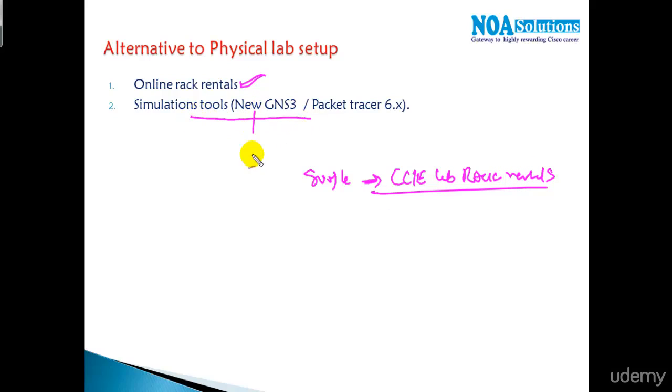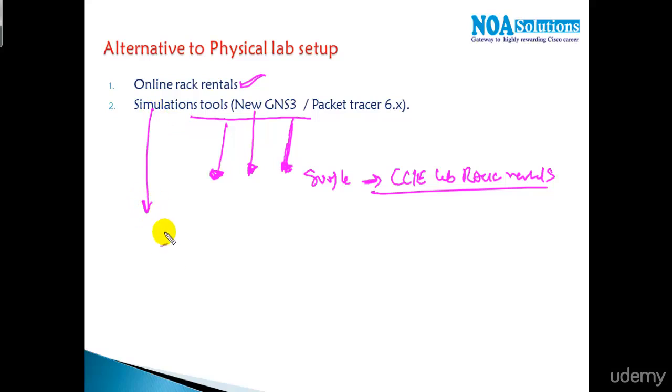Alternatively, you can use some simulation tools like GNS3 and Packet Tracer, which I generally prefer to use mostly. Now, one of the drawbacks with these simulation tools is you may not get 100% tested results like you do on real devices, but it works most of the time. I'm not saying that it's not going to work. Sometimes there are issues or bugs in the software which can lead to not having a proper output, but that's a little bit rare. That's what I have realized.